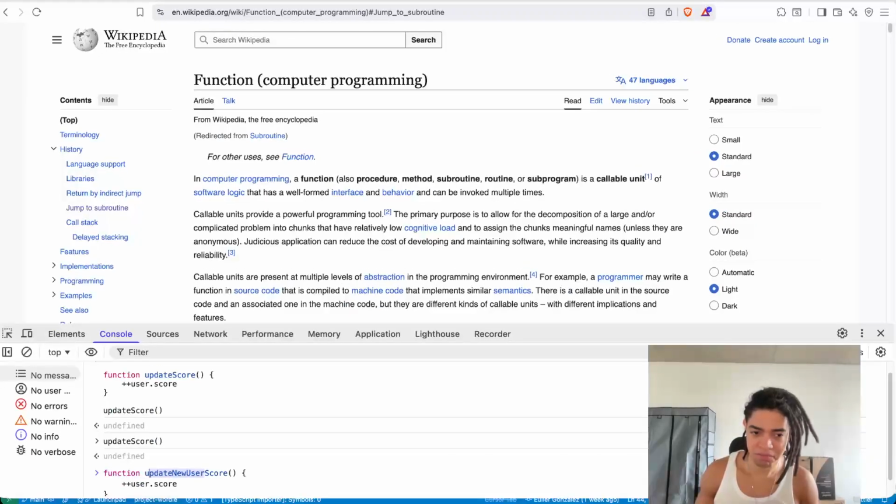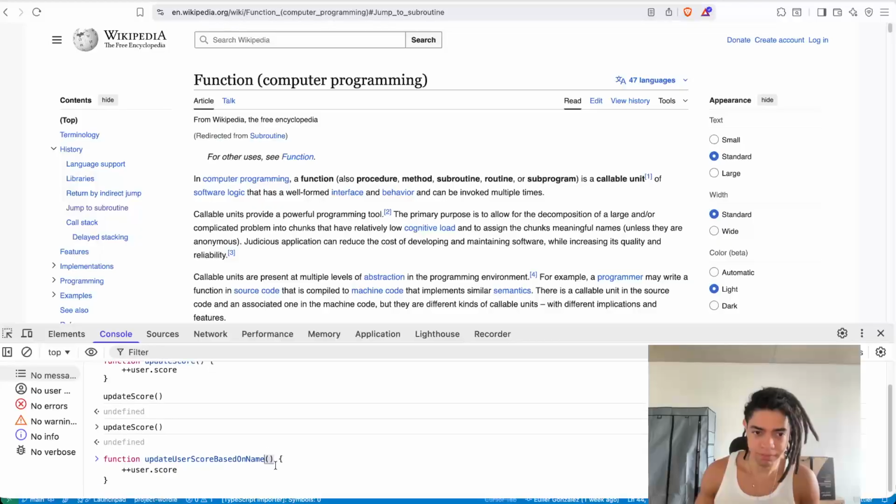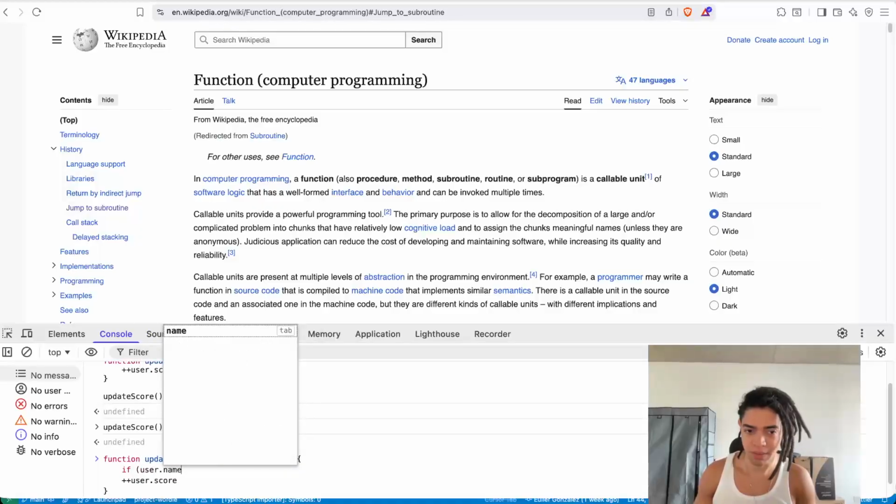Let's say you have another business logic, so update user scores based on name, right? So you're going to receive the name here, and you're going to check if the name that you receive is the same as the username.